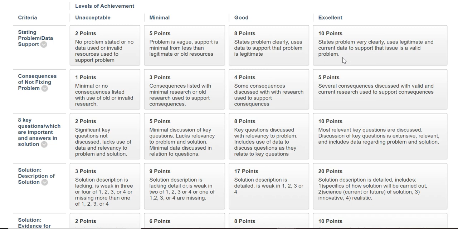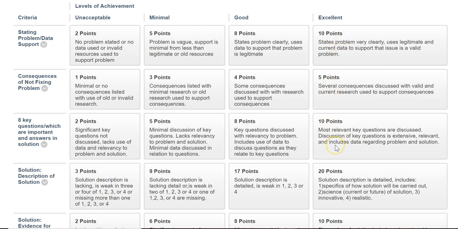You have to use a real problem that exists, and you have to have research that shows that yes, this is a problem, that it's a problem now, or if things don't change in the future, it will become a problem. And then you need to look at the consequences. So if it's a problem, there's going to be negative consequences if this problem is not solved, or if something doesn't change. In the near future, it can get worse as we go down the road. So you have to talk about the consequences of this problem not getting fixed. And again, you need to show research for these two.